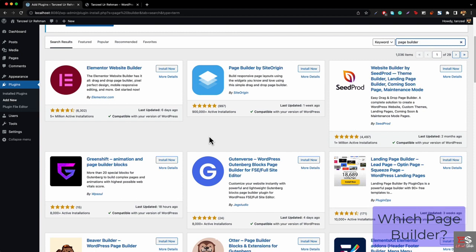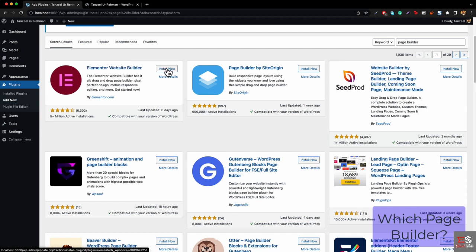So which page builder should we actually go with? The answer is really simple. You need to go with a page builder that has the most installations and the most reviews. And we've got this Elementor website page builder that has 5+ million active installations. So we can go ahead and use this page builder.